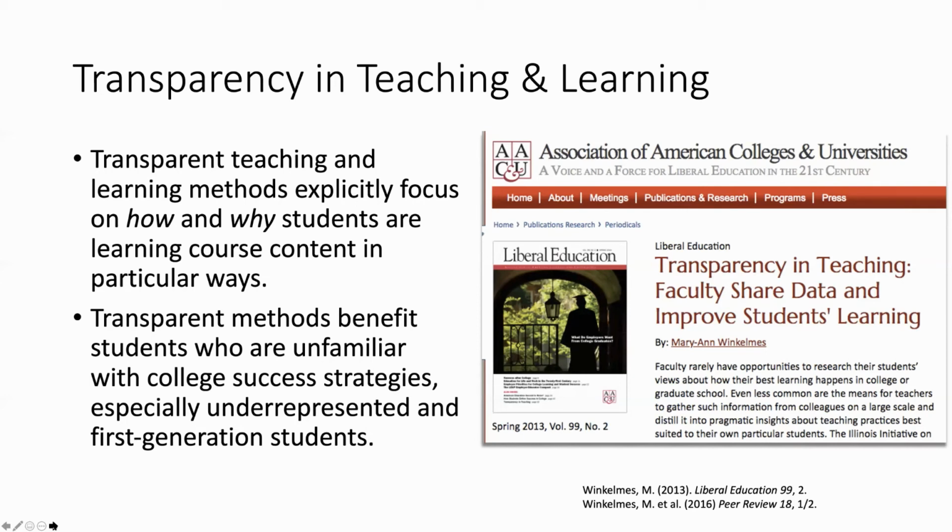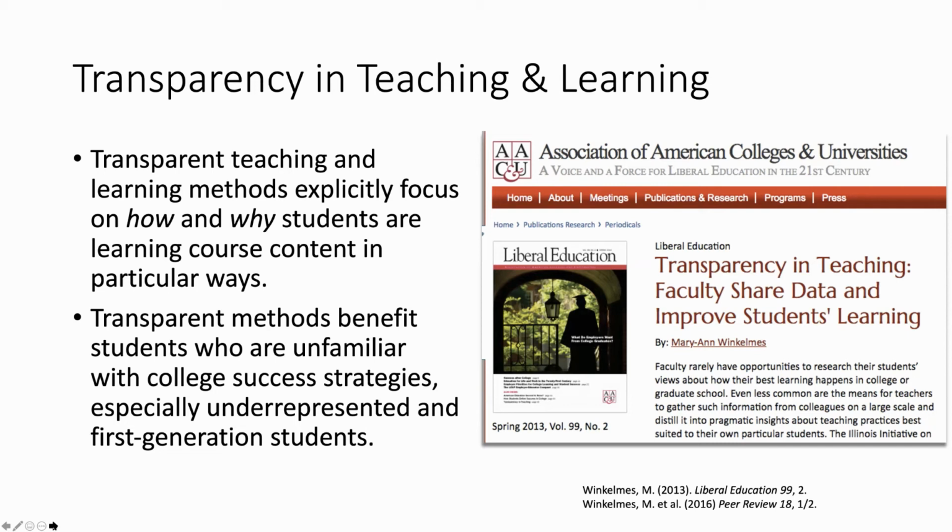Transparency in learning and teaching: these methods explicitly, that's the word, explicitly focus on the how and why students are learning course content in particular ways. Explicitly telling them what your assignments are trying to achieve and what they can do to succeed. Especially in the upper level classes, you can scaffold this over time, but this is being explicit in your teaching.